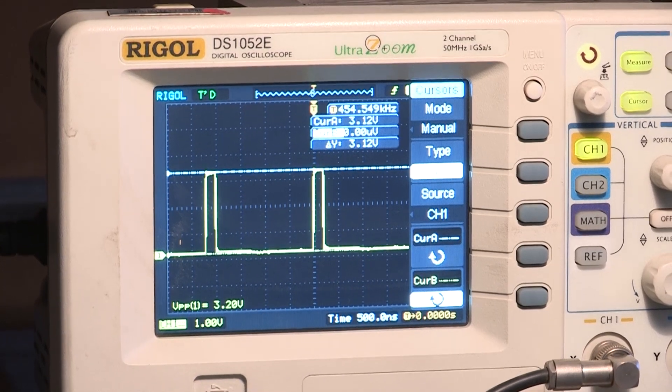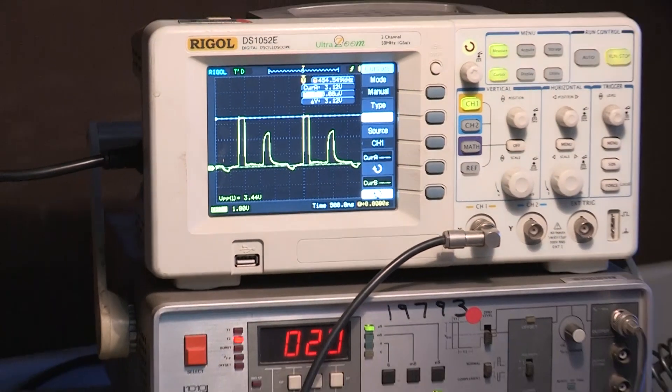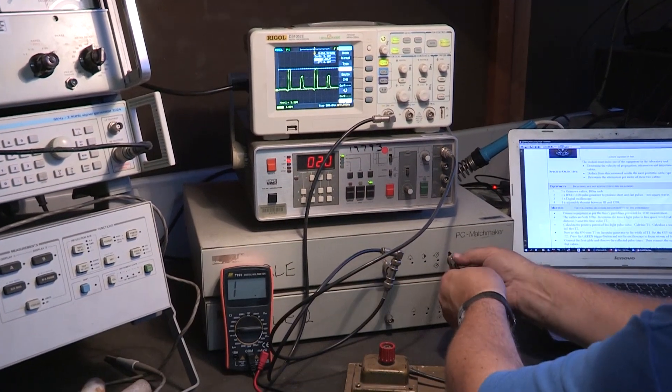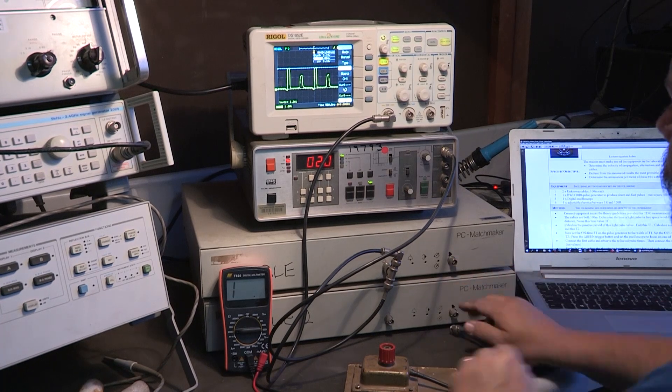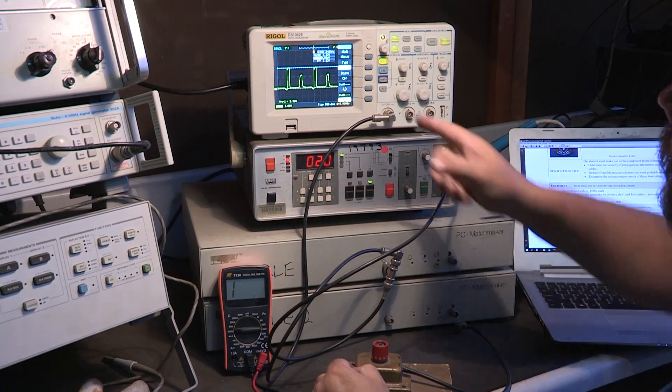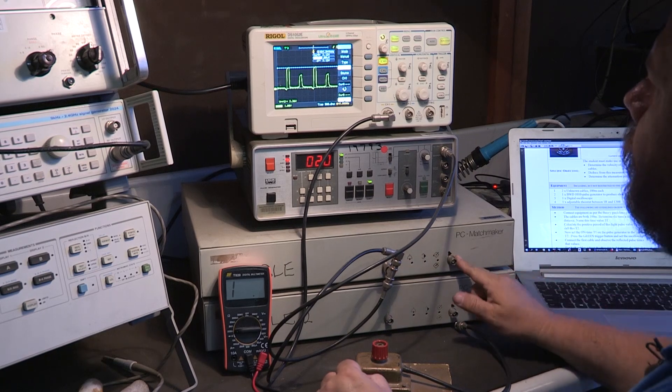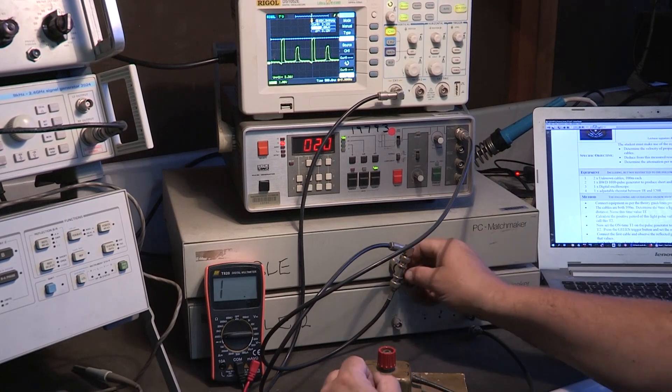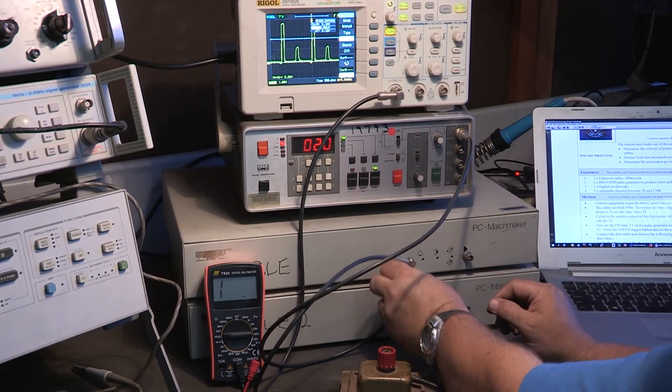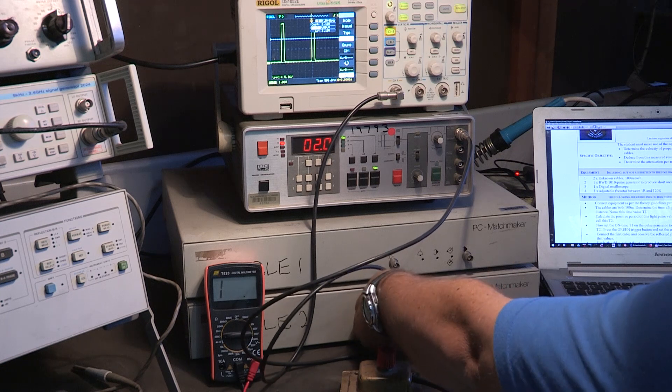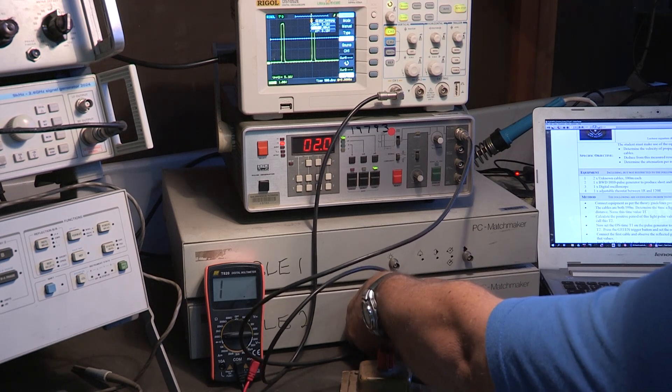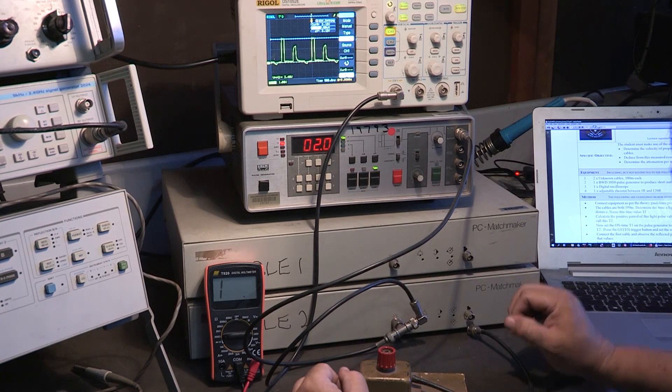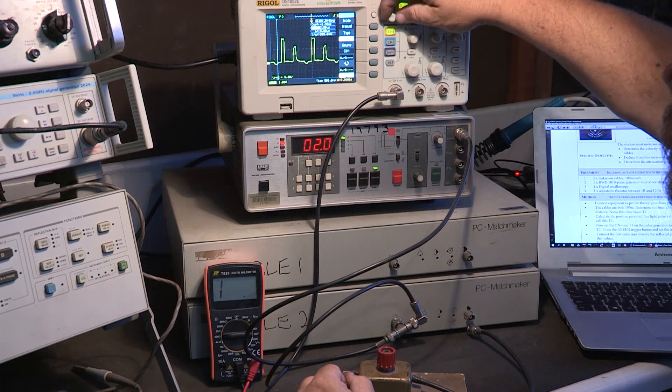I say you're not observing very carefully. Let's go back to cable one. There is something changing between the two cables. Let's just disconnect the resistor for now. Cable going in, open output, which means infinity or a very large resistance on the cable output. If I now do the same and I connect my connection back to the input of the second cable, what do we see? We see a similar picture.